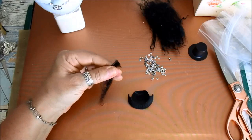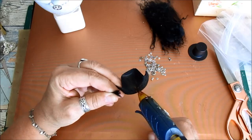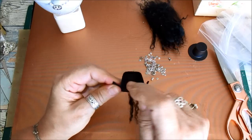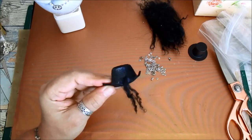Right, let's get this going. So I'm going to level that off. The glue gun should be hot enough, and I'm just going to glue around the edge like that, and then pop that on, push that in, and then just pop a little bit of glue over that.